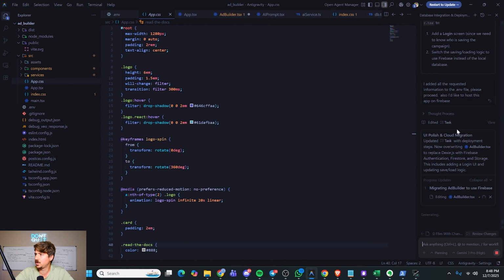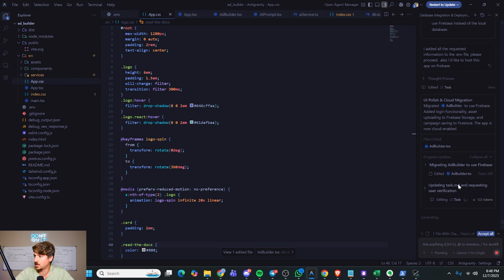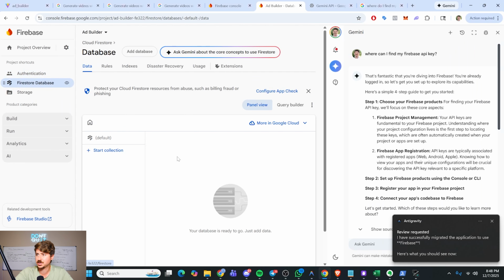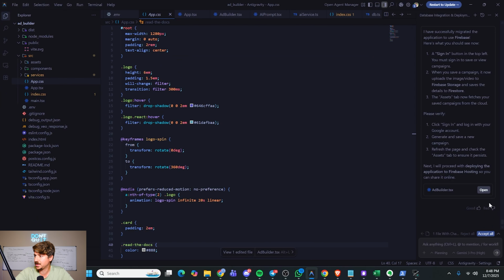So let's see if I can go ahead and do everything that we need here. Like I said, add this additional information, process the env file, and even do our hosting for us. I'm pretty excited about that. So let's let it do its thing, and let's come back and see if it actually works, if it built this database for us, if it did everything we need. Because I actually didn't create a database. I did nothing, so there really is no database here right now. As far as I can tell, it didn't even add a database. So it said that it's done.